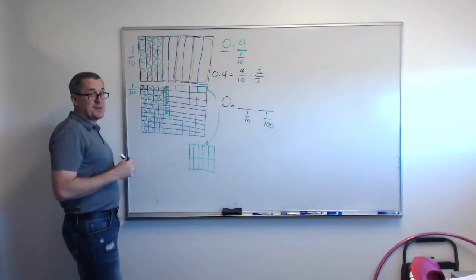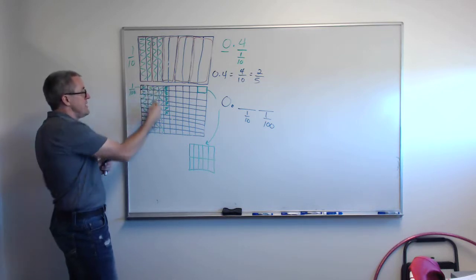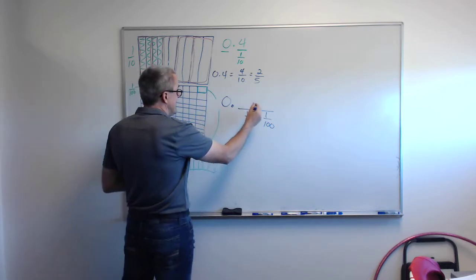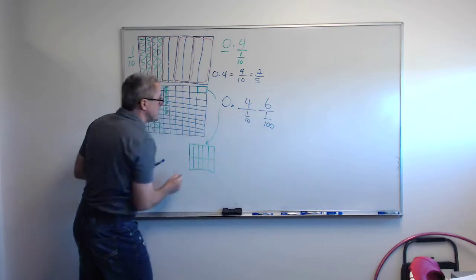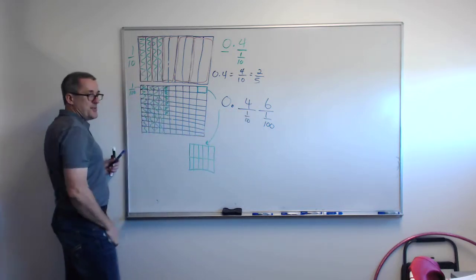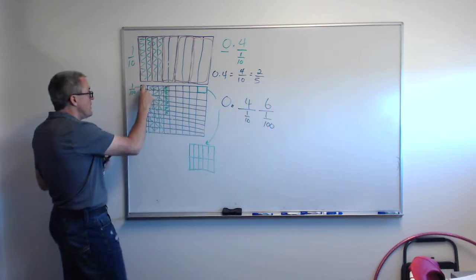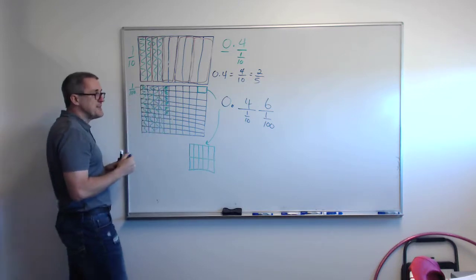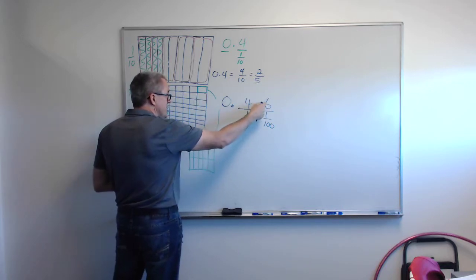So now we're keeping track of how many 100ths we have. In this case I have 10, 20, 30, 40, 1, 2, 3, 4, 5, I have 46 of those 100ths. Now that 46 100ths is the same as 4 tenths and 6 hundredths. That's why we put 4 tenths and 6 hundredths. But it is also 46 of these individual pieces. It's also 46 100ths. So here we can say 0.46, 4 1/10ths and 6 1/100ths.